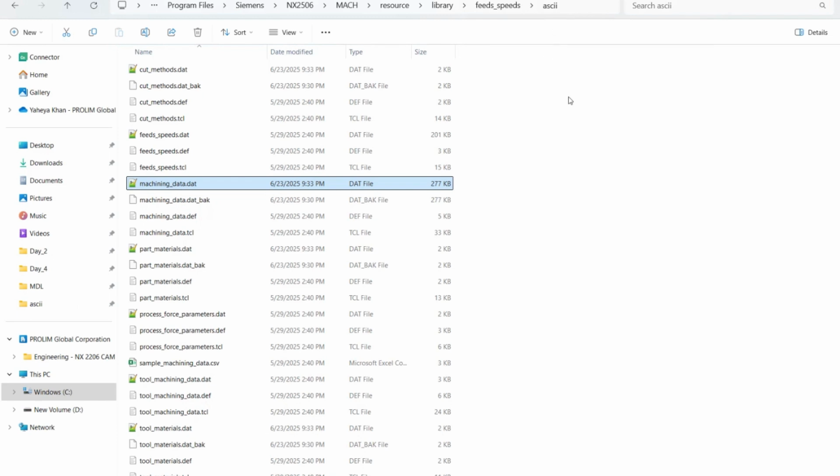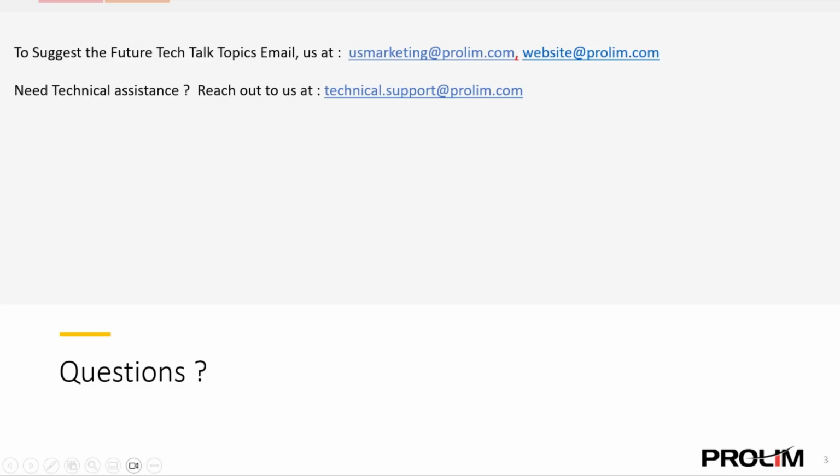So by using this mark resource library and feeds and speeds, you can copy the entire feeds and speeds folder and paste it to your custom location that your organization is looking at. By this, all other users in your organization can use your predefined feeds and speeds.